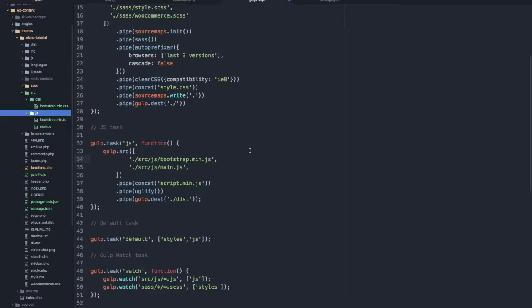So right inside the JS folder, we only have bootstrap.js and main.js. So we want to do the same thing that we did for the CSS stuff. We want to combine them together, and in the JavaScript world, instead of minify it's called uglify. It just gets them together, and it changes a little bit of something.